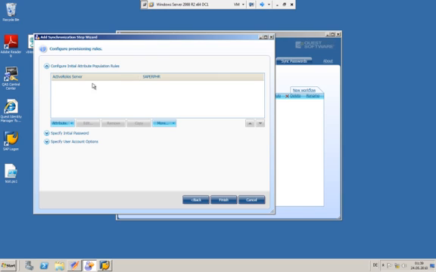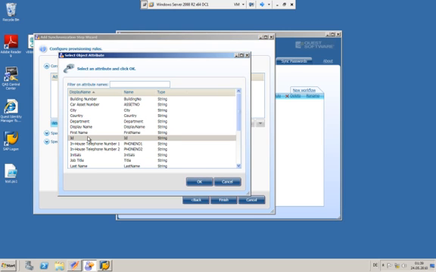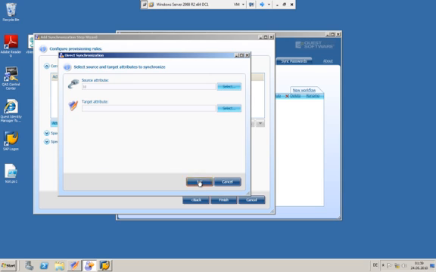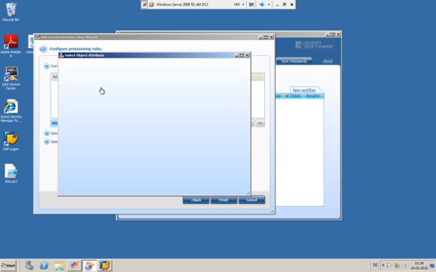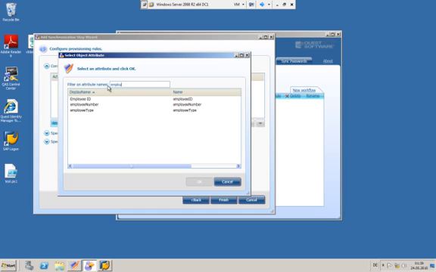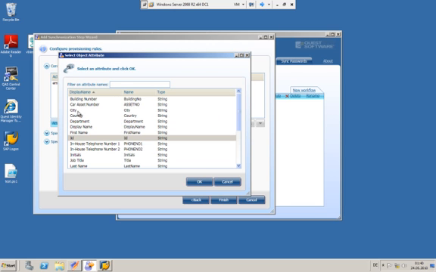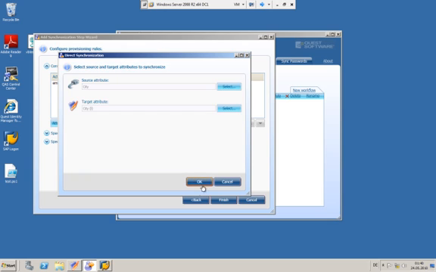Then the next option is to create the population rule. For this I will choose the ID field, which is related to the employee ID attribute in Active Directory. Then next, for example, city. As you can see, if there is an appropriate attribute in Active Directory, it will automatically collect this attribute.